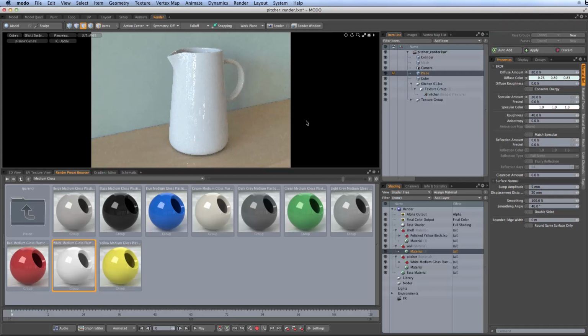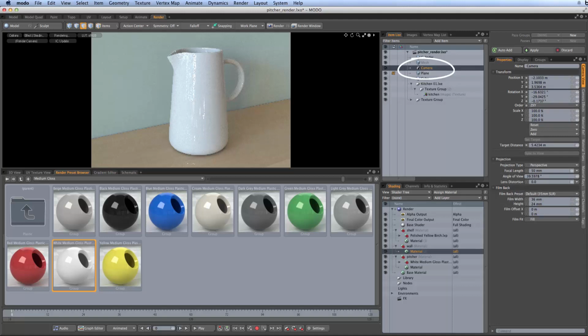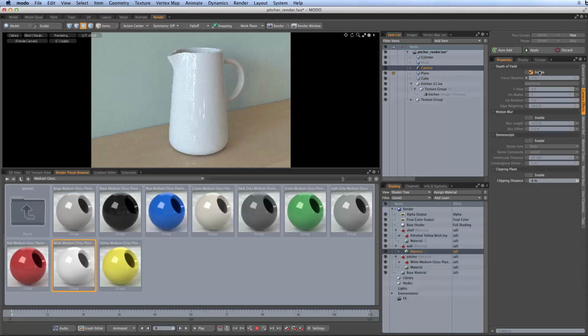Now, one more thing, totally unnecessary, but just add a little something something to this. Let's go to our camera item. We'll go to our camera effects and enable depth of field. Make sure to click the autofocus button, which is just going to fire a ray out from the center of the camera, find the nearest piece of geometry, and focus on that. We can talk about focusing manually later on. And then change the f-stop to something ridiculously low, way lower than anything in real life, just to make this kind of an extreme effect.